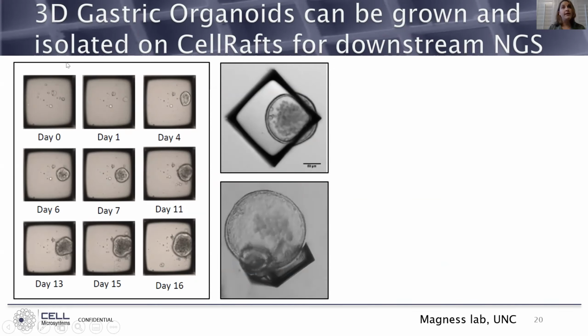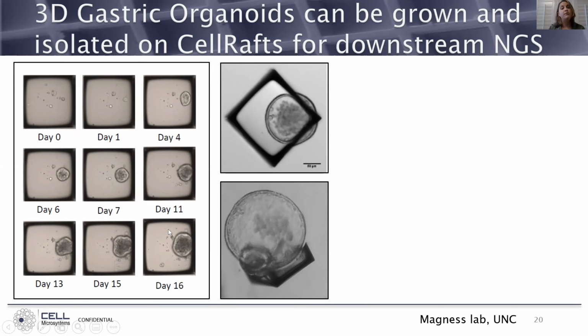So the cells are stained with whatever cell surface markers they're interested in, and the cells are seeded directly onto the array. You can see over here on the far right, that cell is going to become this beautiful organoid over the course of 2 weeks, and they performed that temporal time-based serial imaging of that microwell over time. The organoids can be released from the raft, from the array, still attached to the raft. I love this picture of this beautiful 3D organoid sitting on the surface of the array. And then that can be transferred into whatever downstream analyses you're doing.